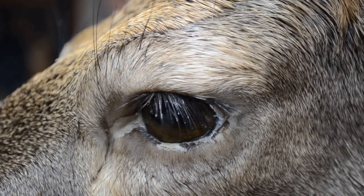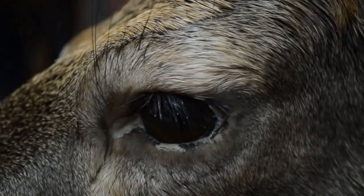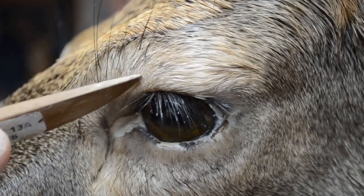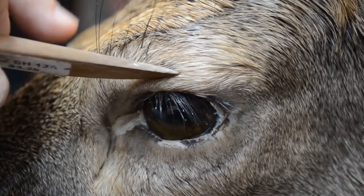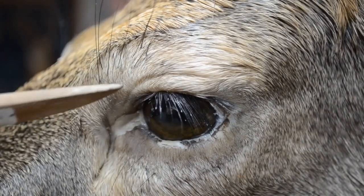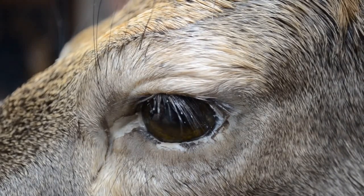I don't want it to look too big. So I'm going to give him a very little crease. Just right along here, like so. I can see where there's a disturbance in the hair pattern. And that's it, right there. That's all this little buck has. That's all he has to show for it, right there. Like so.